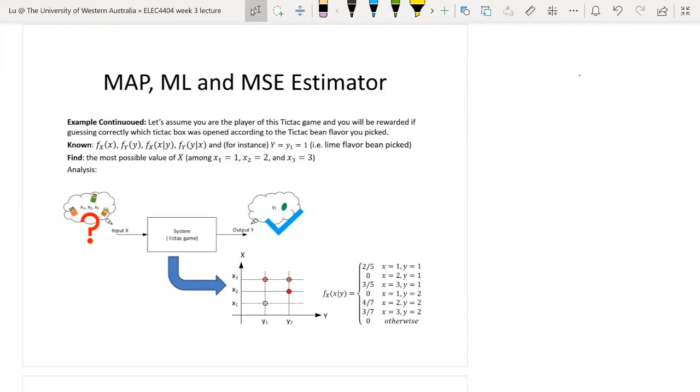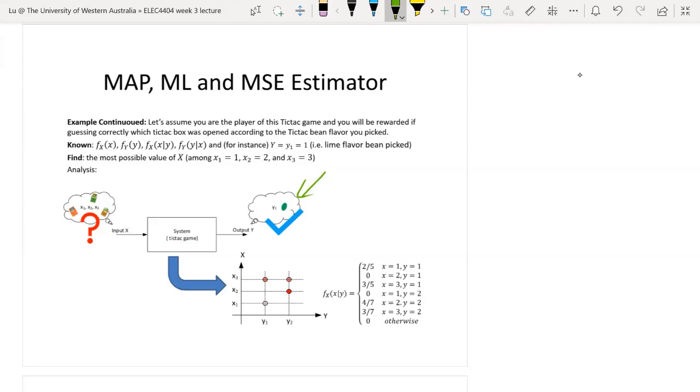And for you, if you want to get the reward, what do you want to do? At the bottom of this slide, you can see this question here, this condition and whole system. Okay, the tic-tac game remains the same. So input is X and output is Y. So regarding input, you know there's just one green box, two orange boxes, and three mixed boxes. Okay, the 6 boxes are in the back, and you know the distributions, all this stuff. And then, for example, you pick one green bin out. Now you want to estimate which box you opened regarding the X value actually.